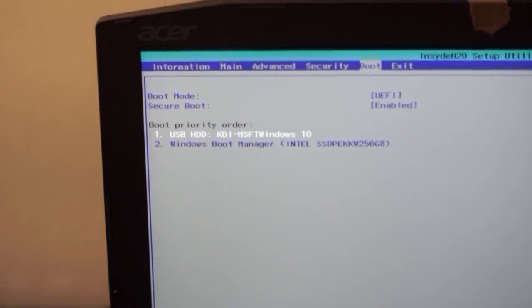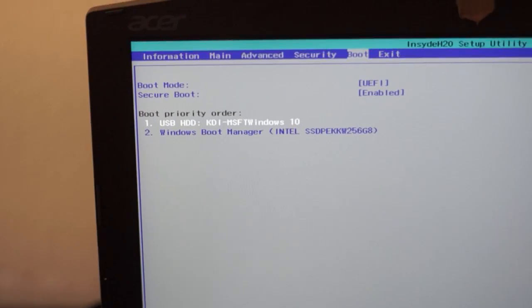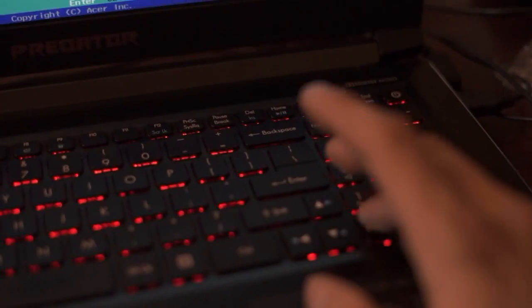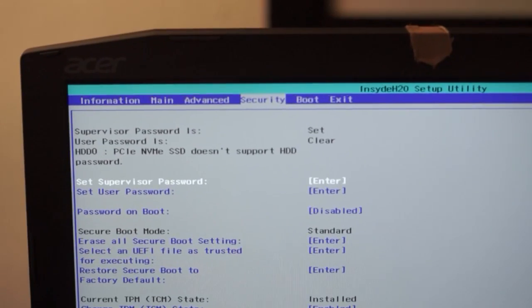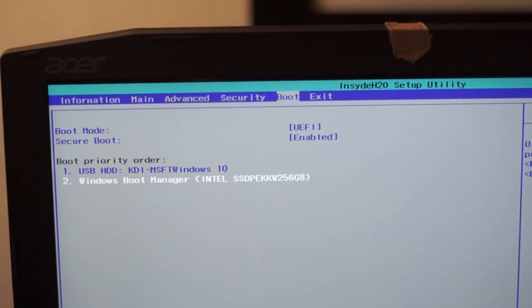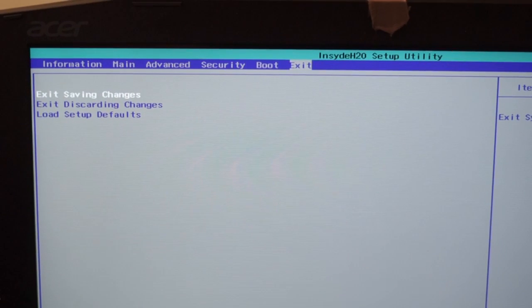I actually have a password set for mine, but you're gonna go in there, go into boot, and switch the boot priority from your normal one to your USB. I went there with the arrow keys, going to boot, and I changed that to the USB, going to exit, saving changes, yes. What it's going to do is allow me to boot using the USB.